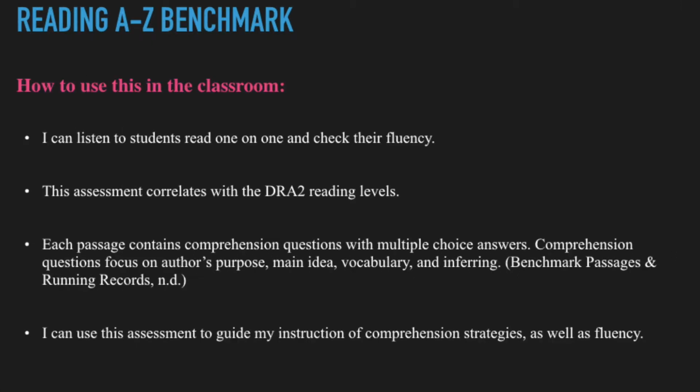I like using the Reading A to Z benchmark in my classroom because it is similar to the DRA in regards to their reading levels, so I can easily correlate between using this assessment as a progress monitoring tool to the DRA as more of a summative tool. It also gives me a great opportunity to listen to students read one-on-one and check their fluency. I like that each passage contains comprehension questions with multiple choice answers. The comprehension questions focus on author's purpose, main idea, vocabulary, and inferring. And I can use this assessment to guide my instruction of comprehension strategies as well as fluency.